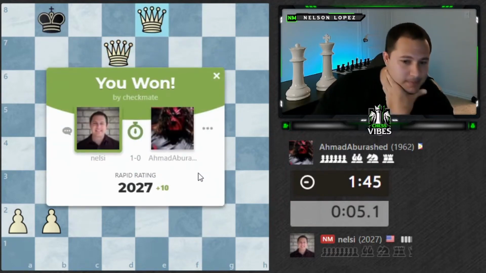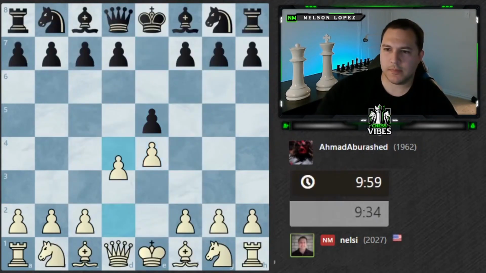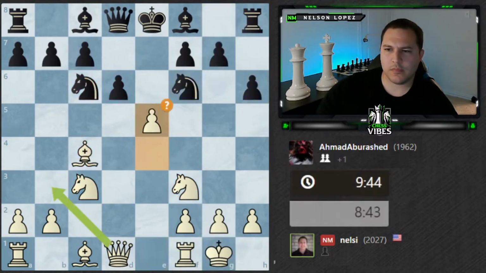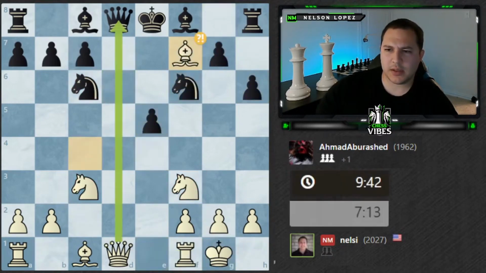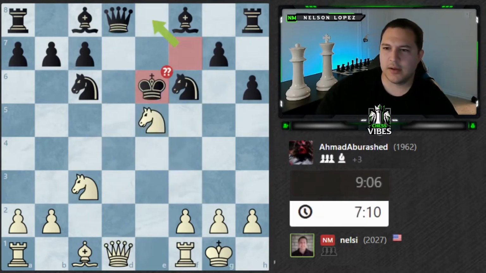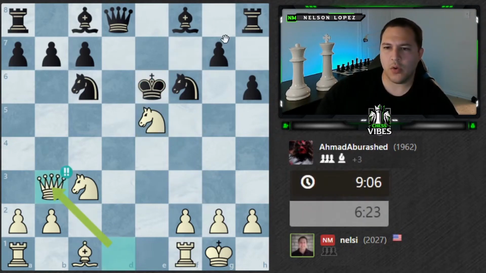That was fun. Let's check this one. Oh, e5 is a mistake. Bishop f7 inaccuracy? What? Although it's kind of saying king e6. Okay, anyway. Oh, we had a brilliant move. How about that?